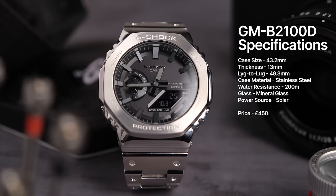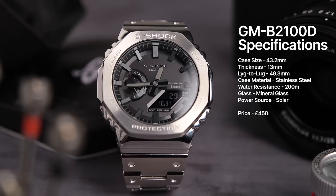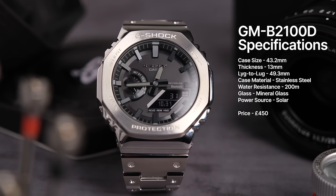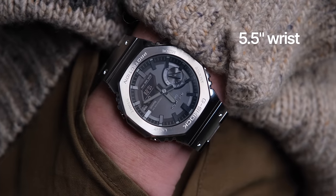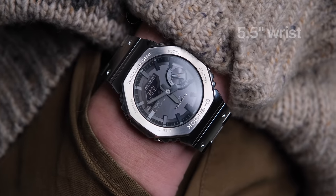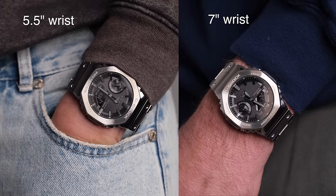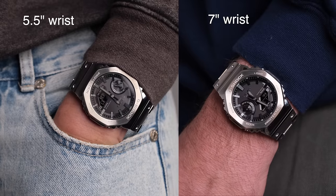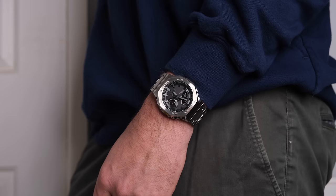Looking at them individually, the octagonal full metal has a case size of 43.2mm, a thickness of 13mm, and a lug-to-lug of 49.3mm. These dimensions sound big, and they are big, but G-Shocks are meant to wear on the larger side. They're not dressy, dainty watches. Here's this watch on my 5.5-inch wrist versus my husband's 7-inch wrist. I'm sized out of this one, like I always am with watches that I love, but I think James can only just pull it off.